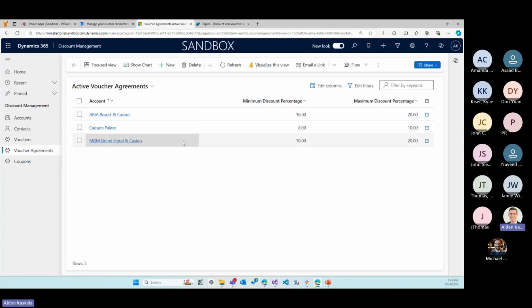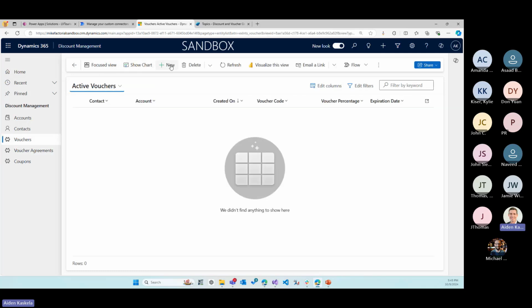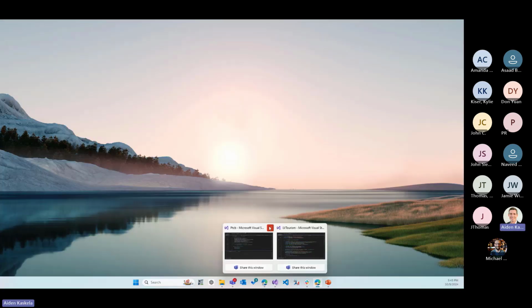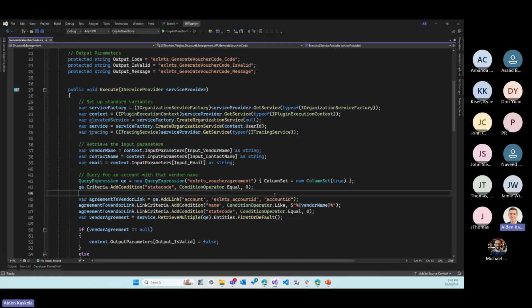Let's say the MGM Grand: there's no coupons available, but we're able to create vouchers for people. A voucher record is just the contact and the account that it's for. We're going to generate a voucher code and some discount percent.